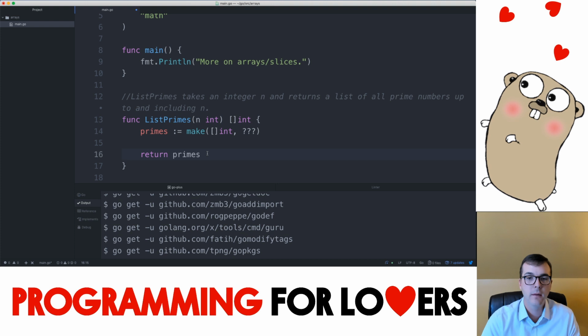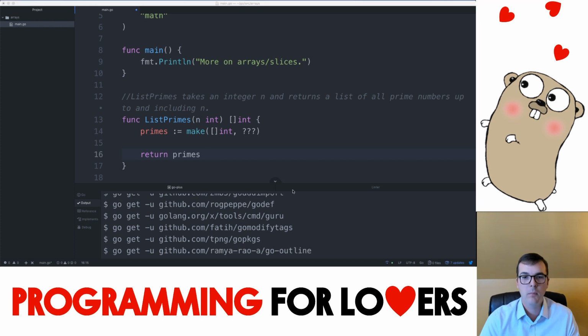So the issue here is that we would like to do this, and I think I have a low frame rate on the stream, so if that continues, let me know, and we'll reassess. But the problem here is that I have question marks here because I don't know how many prime numbers there are up to and including possibly n. There is actually a prime number theorem that will allow us to estimate this really well, but it doesn't tell the exact number.